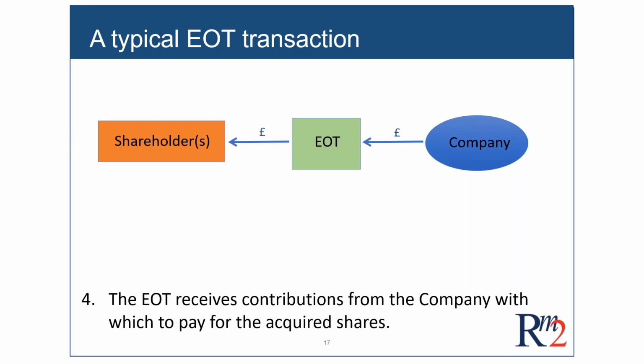So the shares have been sold to the trust. The trust writes a very large IOU to the shareholders, and then the company will make contributions to the trust, which will then be sent on to the shareholders, and this will take place over a number of years. So you'll get your initial payment, which will be money which is already in the business, and then it's down to cash being generated over the next number of years by the company.